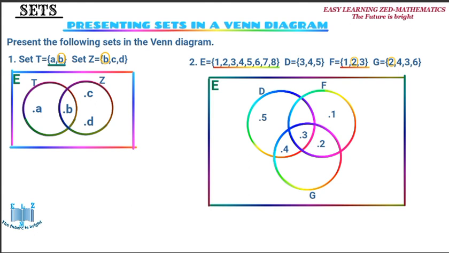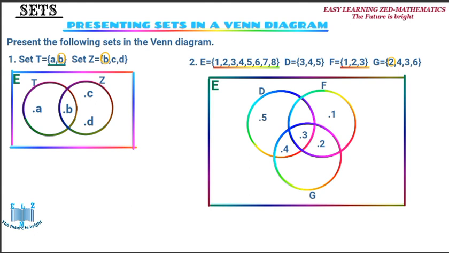Okay, once I've done that, I'm going to check whether 3 is found. 3, we have already entered it, so there is no need for us to check because 3 is already entered. We cannot enter one element twice or thrice. Immediately we enter it once, the next time we find it, we ignore it. So that's what we're going to do to 3. We're going to ignore it. Now once we have entered those 2 elements, 1 and 2, since 3 had already been entered, that means we have finished entering elements in set F.